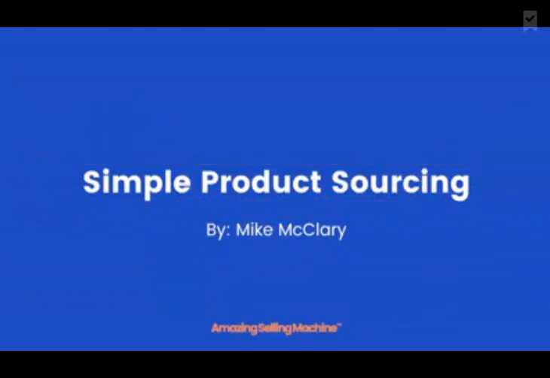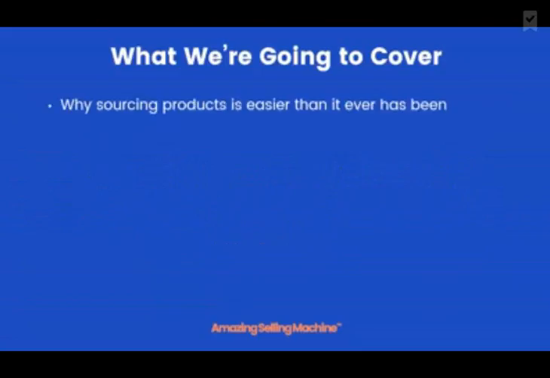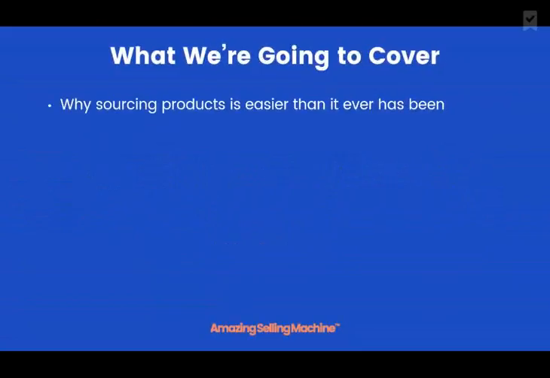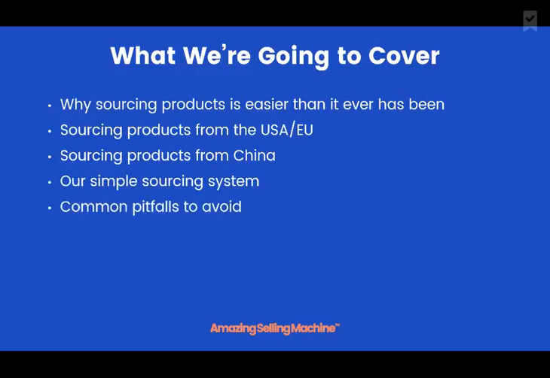Welcome to our next lesson, Simple Product Sourcing. And here's what we're going to be covering in this video. Why sourcing products is now easier than it ever has been. How to source products from the USA or EU. Sourcing products from China. Our simple sourcing system. And then some common pitfalls that you can avoid.